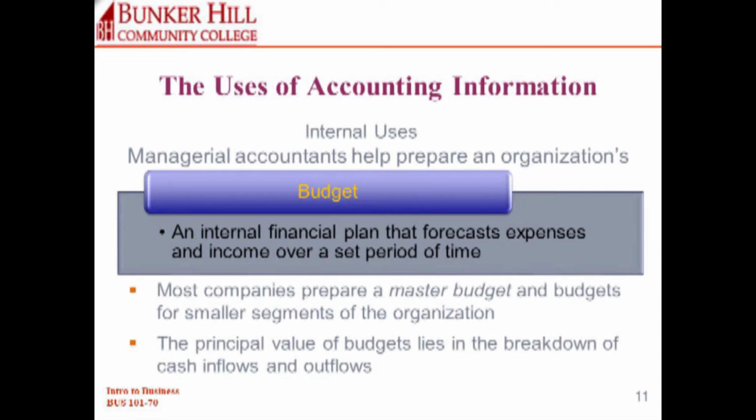What we look at is cash inflows and outflows. Whatever's left over, our accountants can start to figure out how much money we can really safely commit to the future. Now, budgets usually have to be amended during the course of the year because we may be in the middle of a giant recession. Let's say there's some kind of a pandemic that causes us to shut down. Our money coming in is going to be much more short of what we were expecting, so we're going to have to revise the budget.